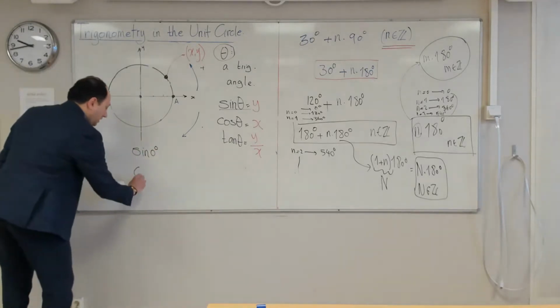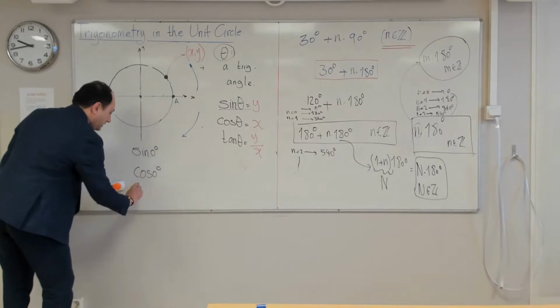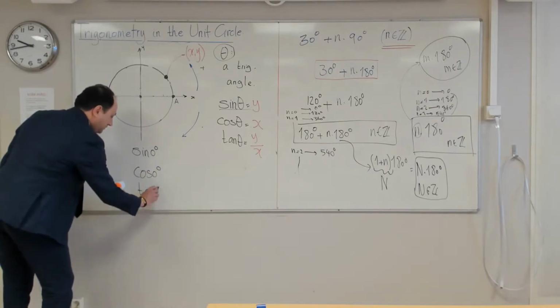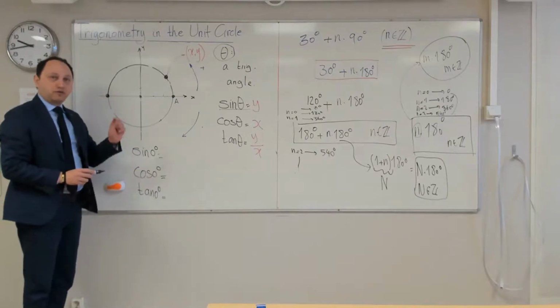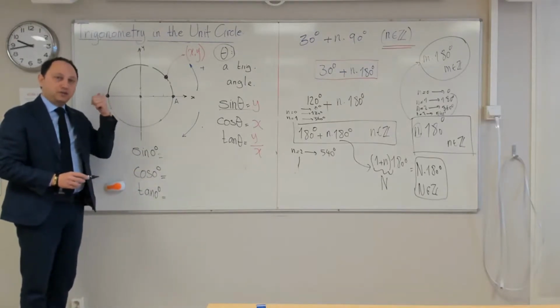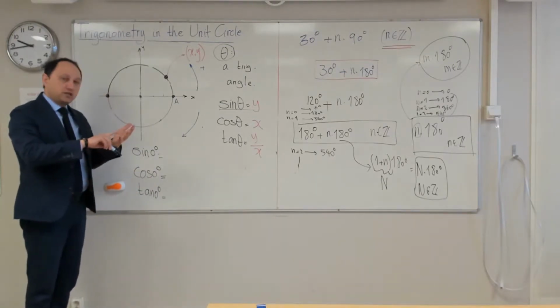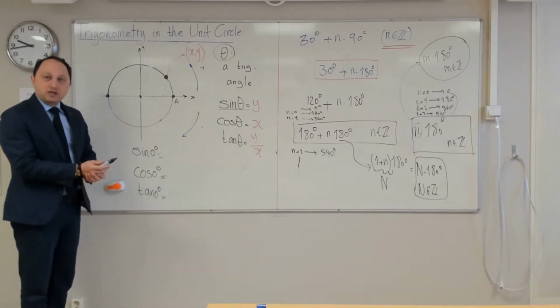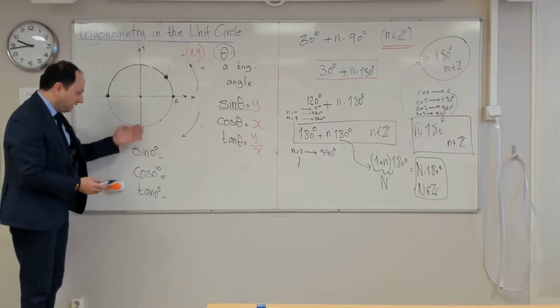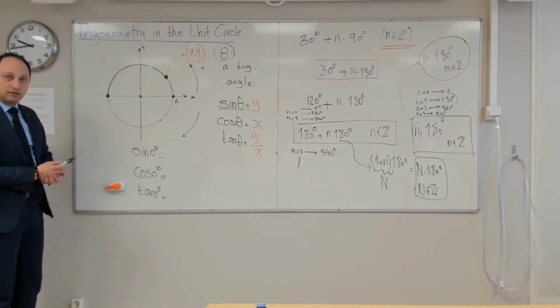What is cosine of 0 degrees? And what is tangent of 0 degrees? You see, this was not in our list. Do you remember our famous angles in the previous setup were just 30, 45, and 60, because 0 is not an acute angle. But now in this setup, we can calculate.